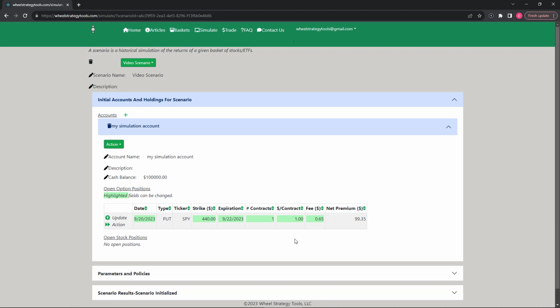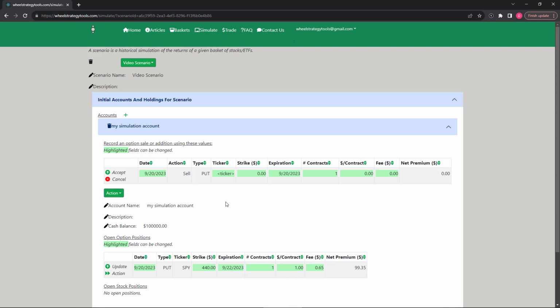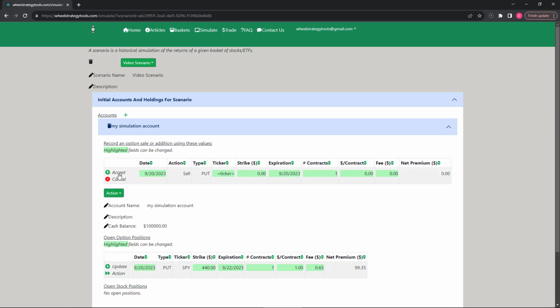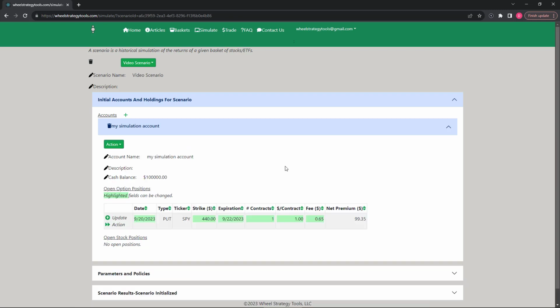You'd want to use the Add Put option if you were adding options to mirror what was in a brokerage account and had used the current cash balance in the account as the deposit amount. If you select Sold Put option, you'll have exactly the same experience. However, the premium will be added to your cash balance just as if you'd sold an option in a brokerage account. Use Sold Put option if you're selling an option in a brokerage account by hand. Wheel Strategy Tools will do this for you in simulations or if you accept a suggestion on the trade page.